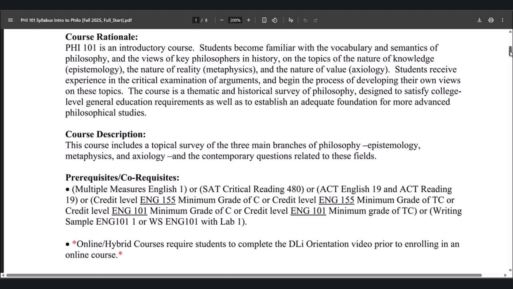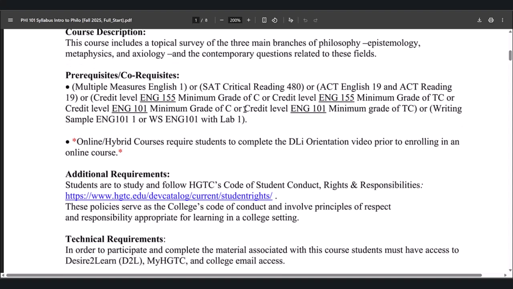The course rationale description, you can read through that. The prerequisites, if you look through these and you don't know if you met these or not, just get in touch with your academic advisor. Whoever helps you register for classes, get in touch with that person. If you haven't met some of these requisites, they will get in touch with me. We'll work through it. This is no worries. We'll figure things out. But you get in touch with your academic advisor. That's the person that will know whether you've done this or not.